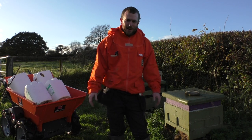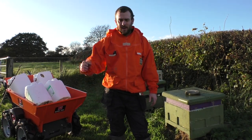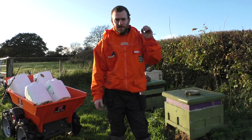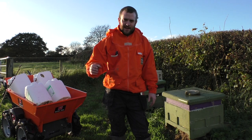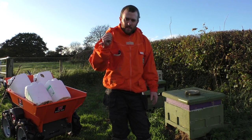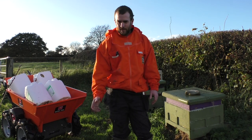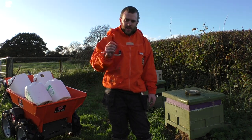Well, that's what I'm up to these days, adding extra feed onto these bees, because you've got to look after your bees. It's up to you as the beekeeper to make sure they can go through winter with as much going for them as possible. The winter can be long and hard. The better your bees are health-wise, feed-wise, the more chance you've got of your bees surviving the winter. And it's always worth just coming down here, heft a couple of hives, and if they need that extra bit of feed, then you give it to them.